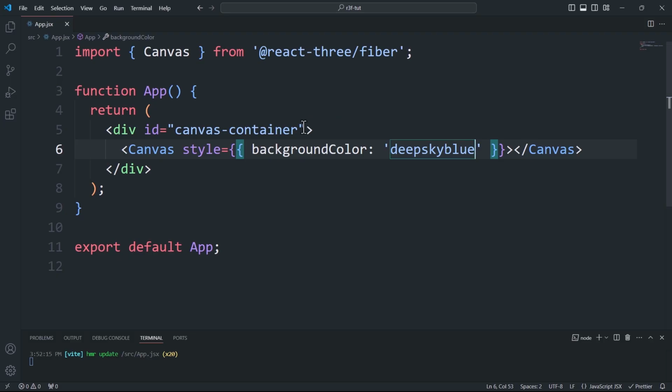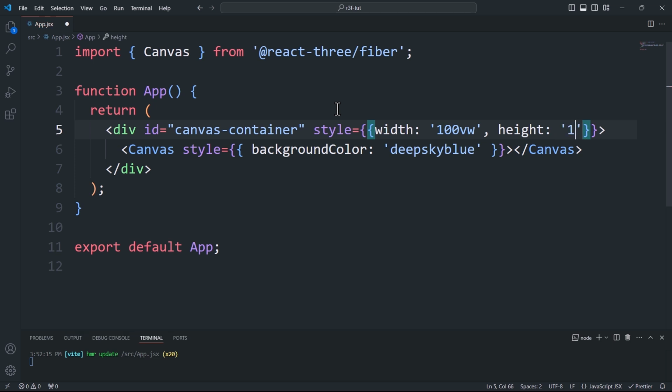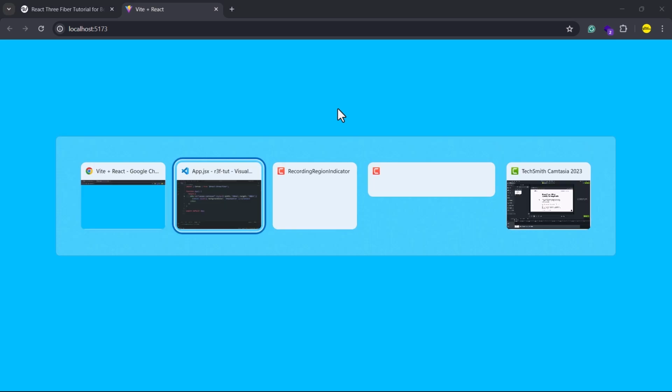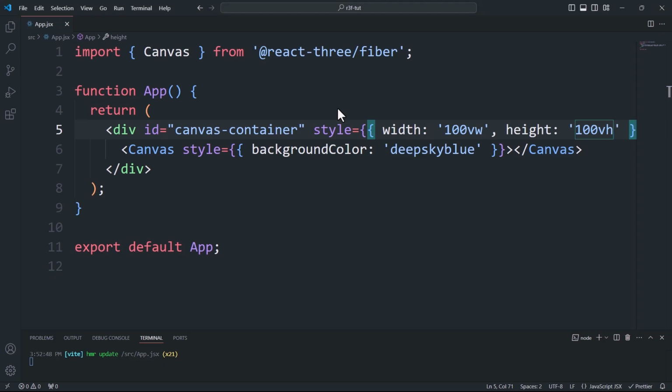Now you'll likely want the scene to take up the full size of the page. To achieve this, we need to make the parent element of the canvas match the size of the window, as the canvas will inherit its size from the parent. As you can see, this works fine, but personally I prefer to separate the CSS into a different file.